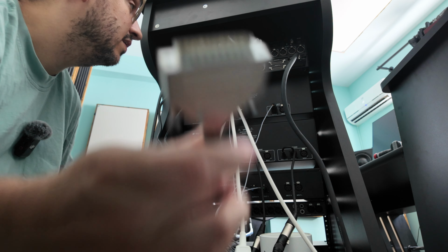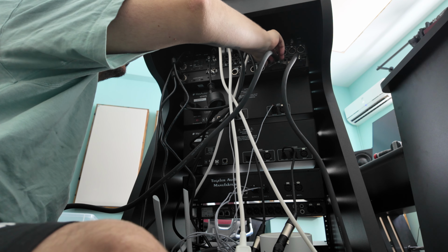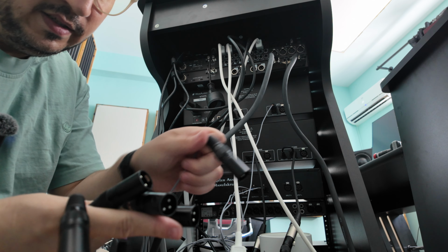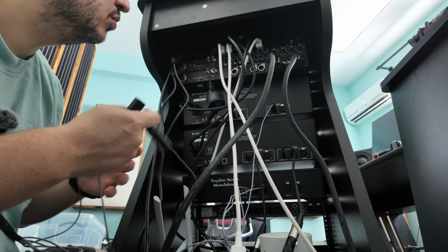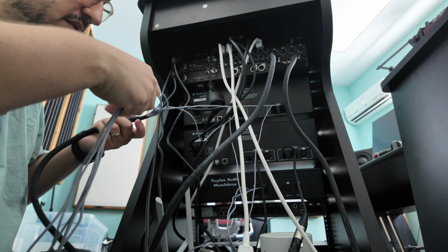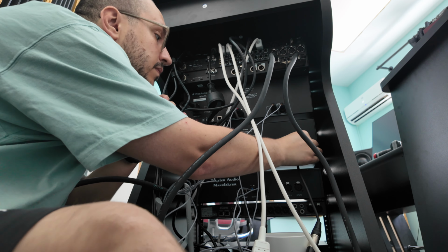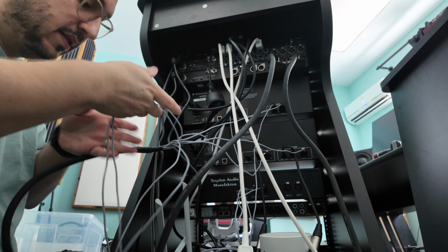Connect the DB25 to the X16. Screw the connector in. Just like that. Find 1 and 2. Make sure that the cables are as tidy as possible. 1 left, 2 right, left, right. We have connected the 2BQ. Let's move to the bus comp. We need 4 and 3. Left and right.